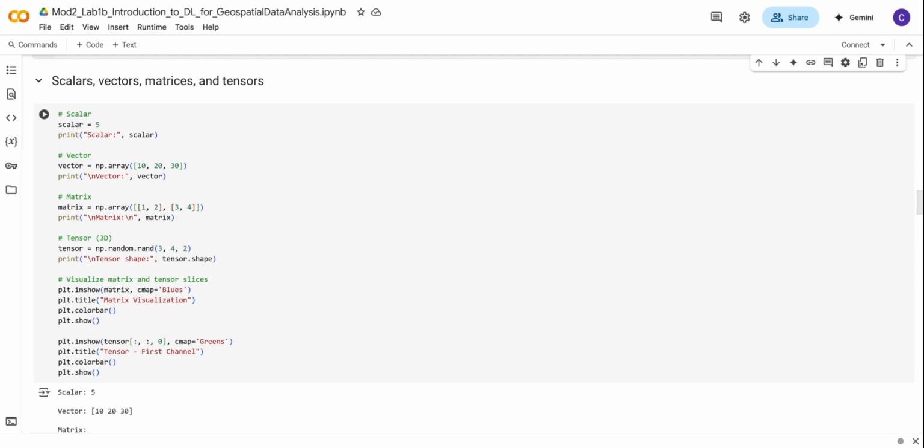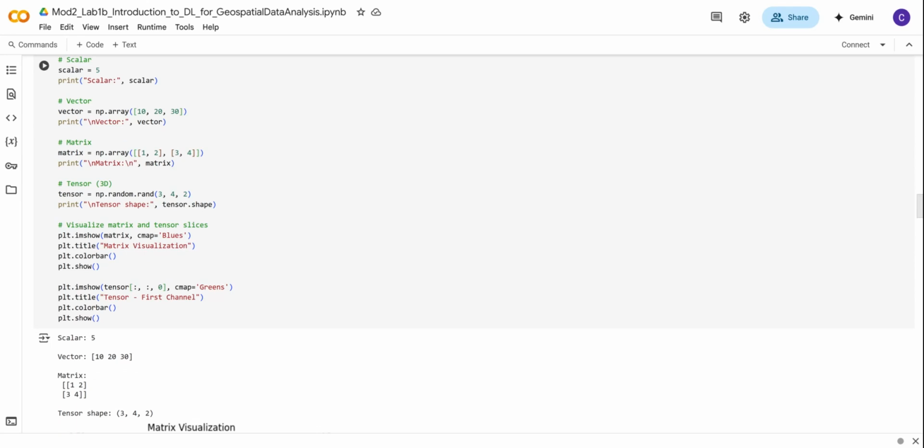Remember, we said that these are very essential for representing multi-channel images, for example, the RGB that we use for remote sensing image processing. Right. Finally, we just want to visualize the matrix and the tensor just for the first channel.